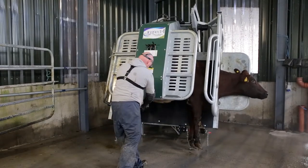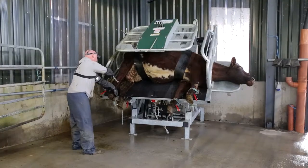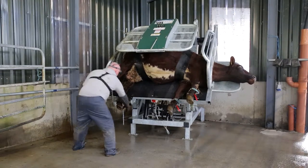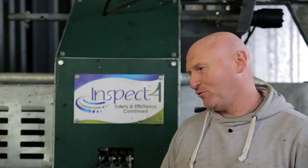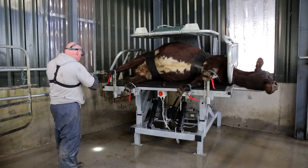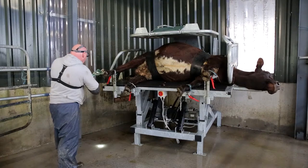It's easier than the upright method. When you're working on a cow, you're completely safe. You have actually more access around the hoof and you can go everywhere. You can back right in beside the cow and work with the leg outside you if you want. I haven't seen a safer way of dealing with cows.